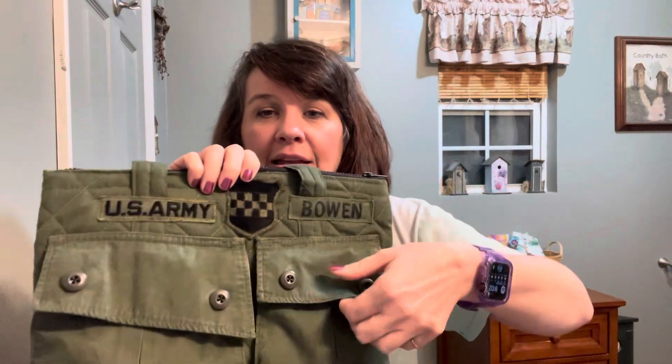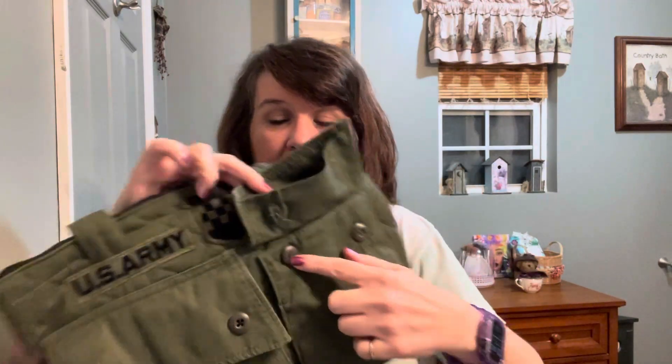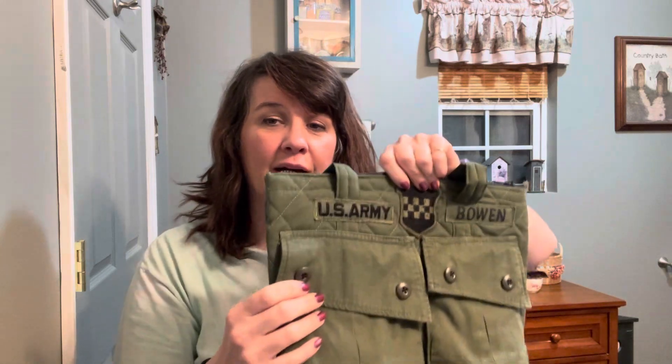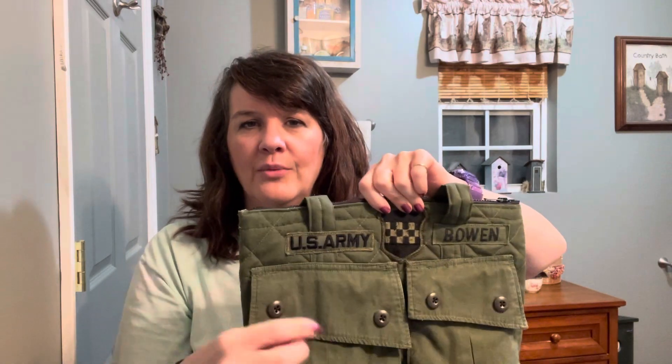Another thing I found really neat is when you lift the pocket, she has these parts of his jacket — down the front with the little holes where you can button it — and here are the little buttons underneath. I can button these, and it's like that on all the pockets. She did send me the leftovers, and there were some buttons she had not added on the front, but I went ahead and hand stitched the buttons on these pockets. Since it's an older jacket, it had a couple of worn places — one was almost a hole — so the buttons would cover that up.